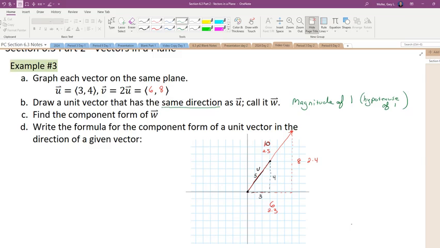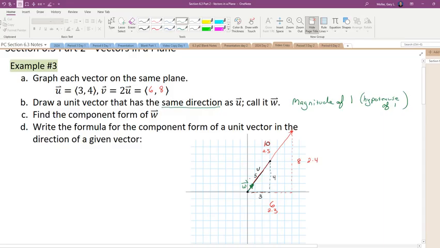So on the previous one, we doubled the length, but if I want to turn something that has a magnitude of 5 into something that has a magnitude of 1, then I would simply divide everything by 5. So I don't know how long 1 unit is in this because we're going on a diagonal, right? So I'm just going to estimate. I'm going to say that a length of 1 would have to be shorter, somewhere in this range. So that would make w something like this.